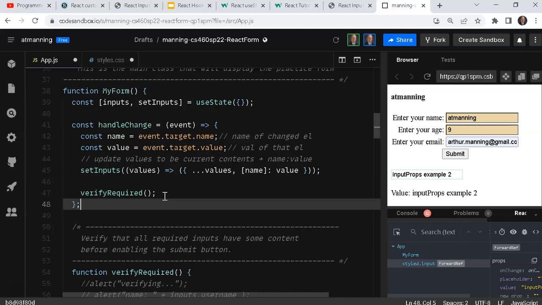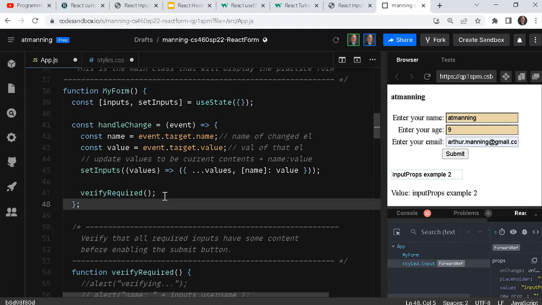Rather than writing a separate event for name, for age, for email, whenever anything's changed, update the values array or list with the new value for that particular thing, and any other values are also stored in that. That means whatever is already there, add or replace the new name and value in this values array. This is a really powerful line right there, letting you update and just keep track of all your inputs right here. You don't have to write a separate handler for each one.